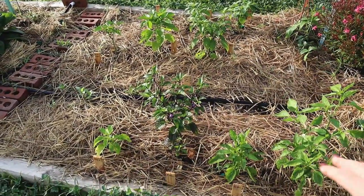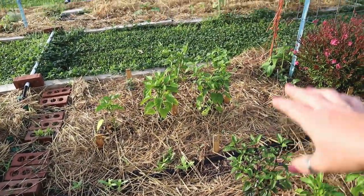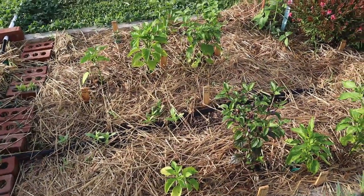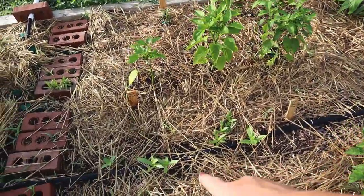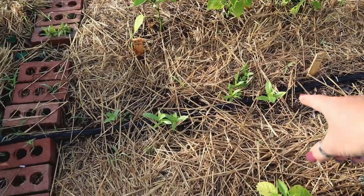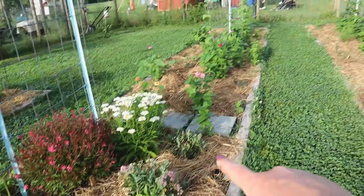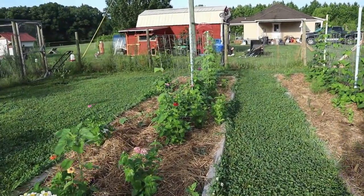Here's another grouping of peppers down in the no-till bed. These pepper plants aren't doing as well as the ones in the in-ground bed, but they're doing significantly better than the ones I tried to grow in this bed last year — it's a night-and-day comparison. Right down there in that row I have more zinnias — the cut-and-come-again variety — just a handful of them that I planted before I realized how many zinnia volunteers I'd have coming back.